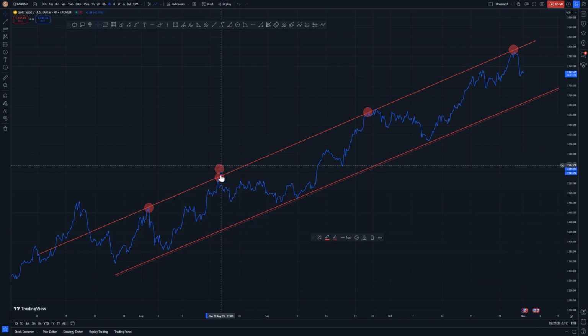And on the roof, whenever price touches the roof, it's not just sell, it's sell and hold. The reason is because the market has developed a channel, a bullish ascending channel. So you want fulfillment that if price touches the roof, it should get to the floor. If price touches the floor, it should get to the roof before you exit. So that is why I say it's execute and hold.